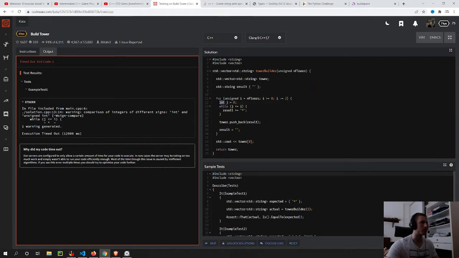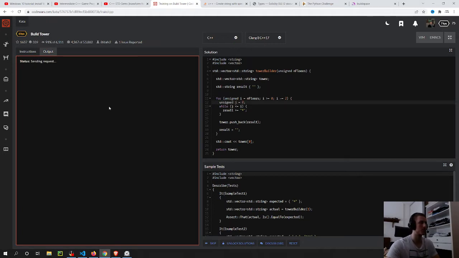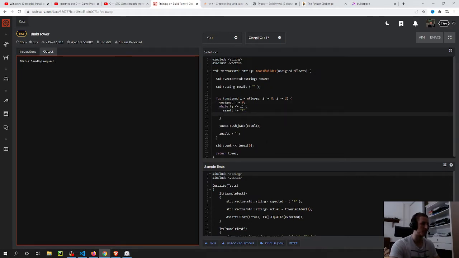Oh, I have to do unsigned here. Forgot. Oh, and I have to increase shape by one each iteration.